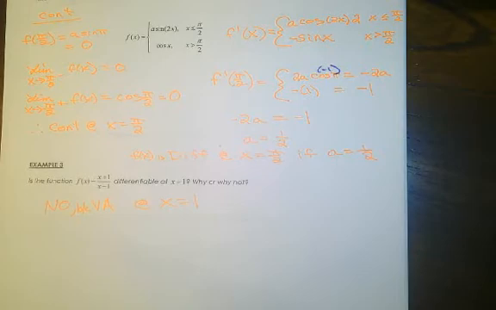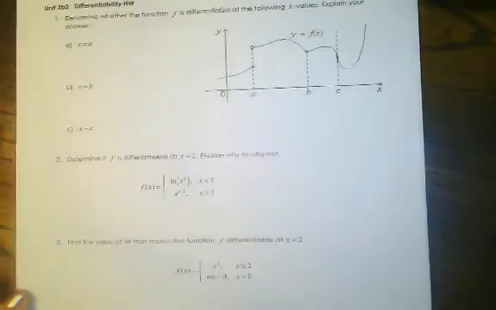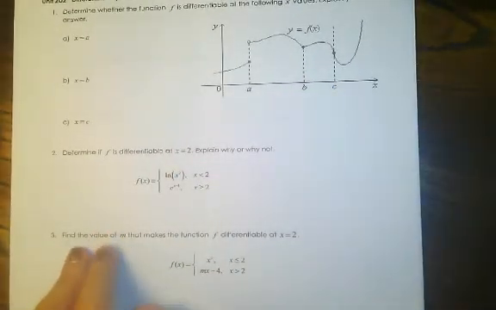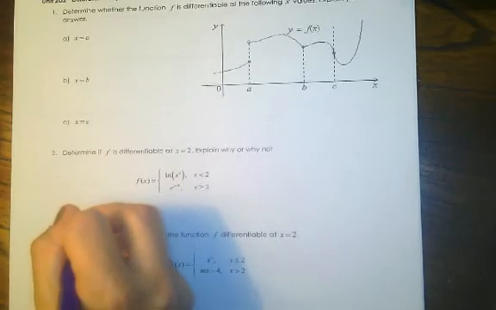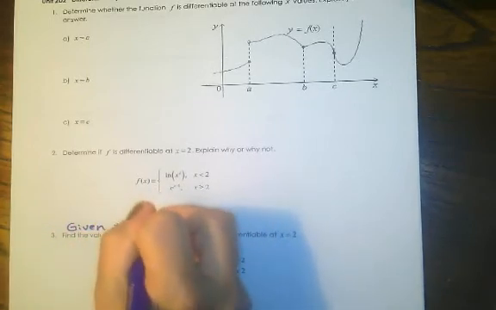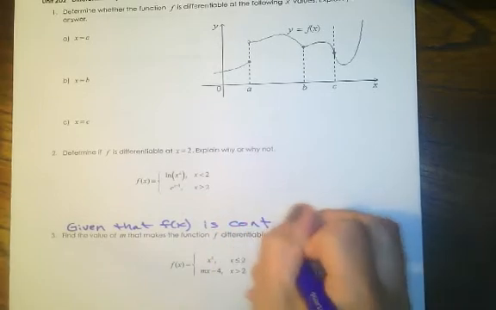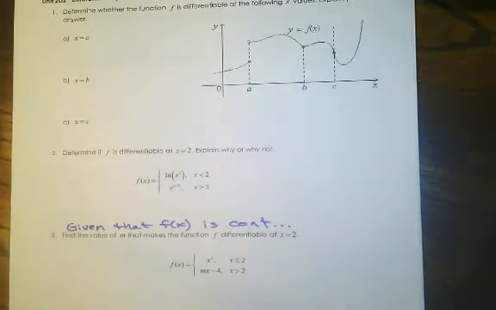I would encourage you here to pause the video and go ahead and try to start the homework. I will mention that on some of this homework, there is some differentiability stuff, okay? And then there's just one little issue on this number 3. I should have said given that f of x is continuous. So add that to number 3. Given that f of x is continuous, so you don't need to show it, find the value of n that makes it differentiable, okay? So on this one, you need that piece of information in order to solve it.